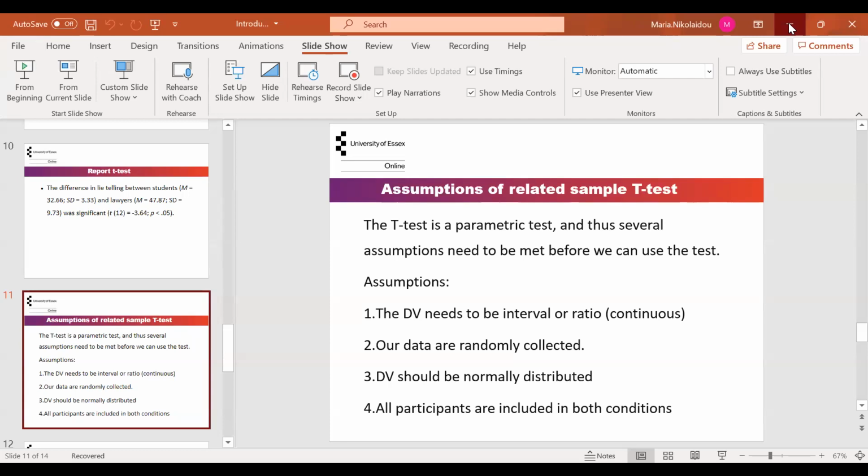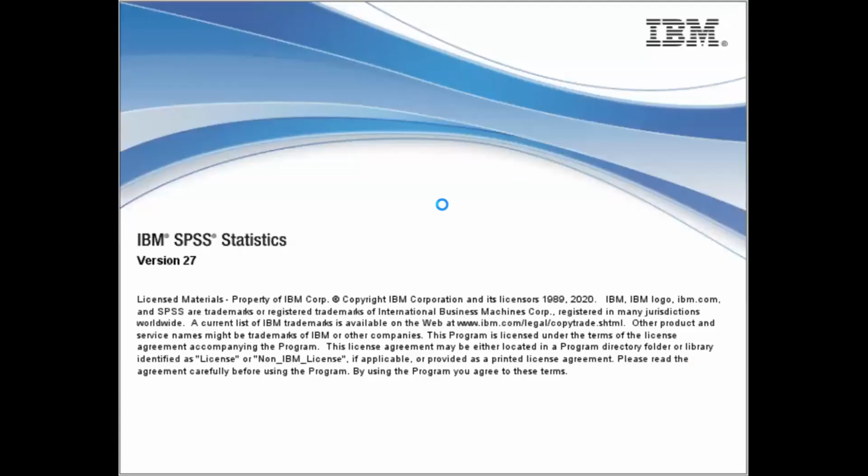Let me just see. Is it opening? No. Okay, something happened with my SPSS. Well, I'm just going to wait a bit and then I'll try and open it again.